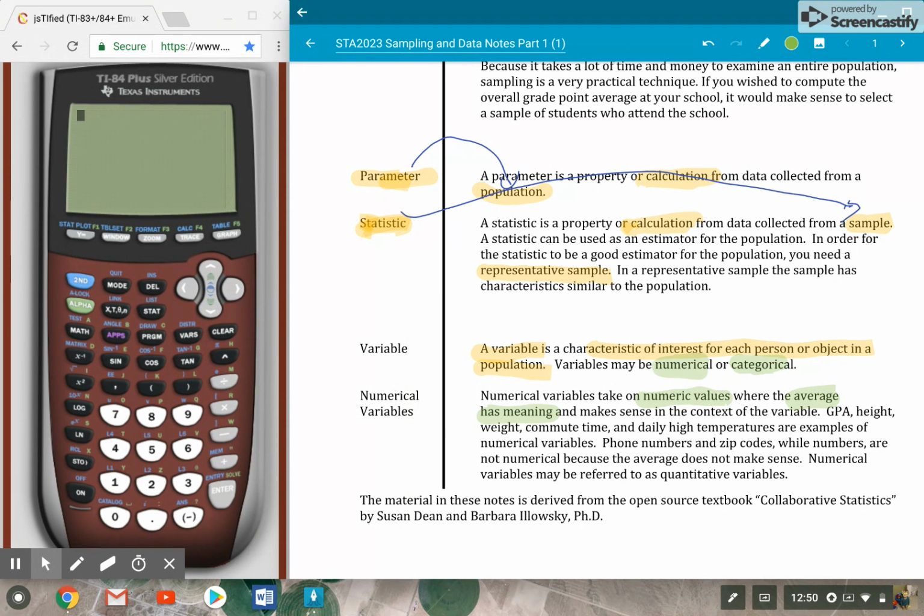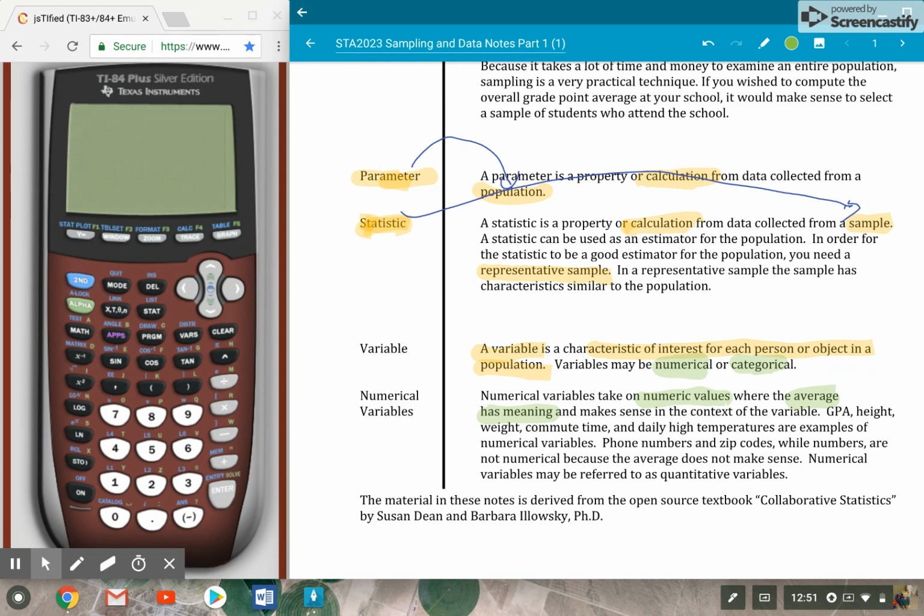There are certain cases where the responses are numbers, but the average of those numbers doesn't make sense. It wouldn't have a meaning, per se. For example, phone numbers and zip codes as well. While the responses here would be numbers, I say, what's your phone number? I could get several phone numbers. I wouldn't want to average those together. I mean, that wouldn't make any sense. That has no meaning. What's the average phone number?